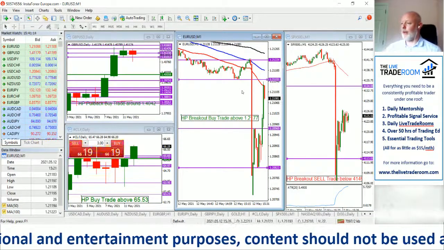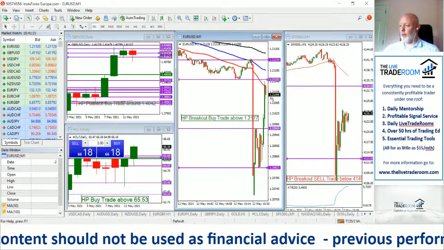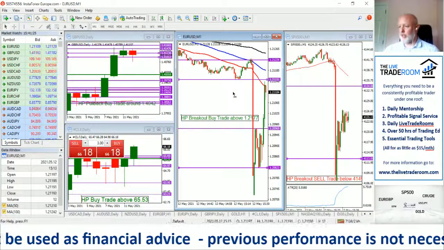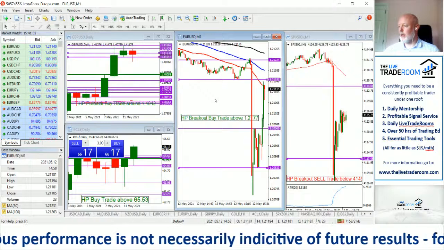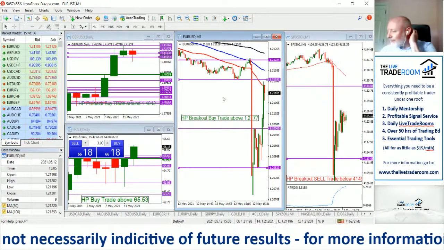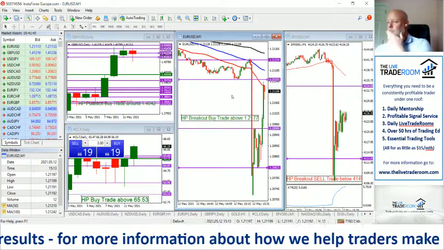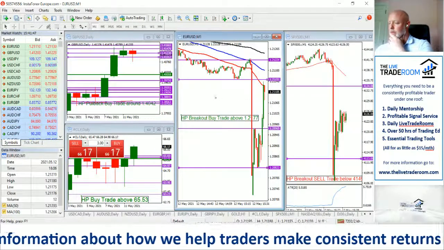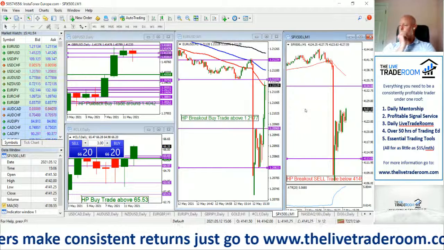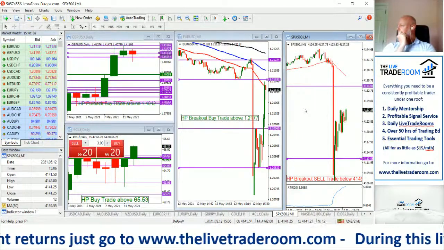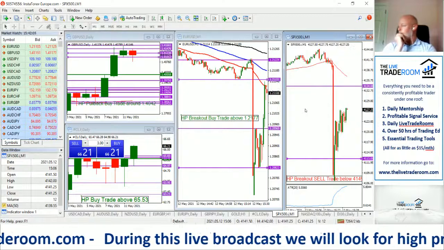There's your pullback. So that part of the criteria has been met. What we'd like to see is a little bit of a structure being created where a low is formed, and then you see prices break to the downside through that low. The sharpness of this pullback is, and this is on a minute time frame as well, so we've still got 15 minutes to the top of the hour as well.